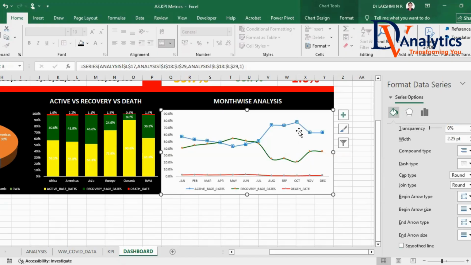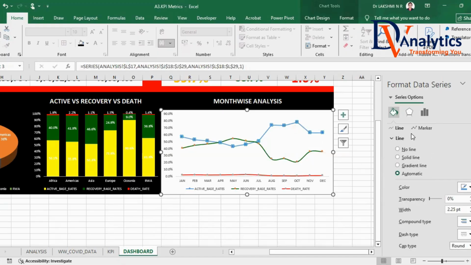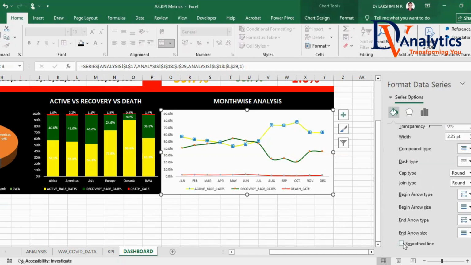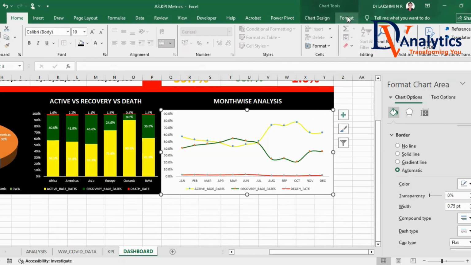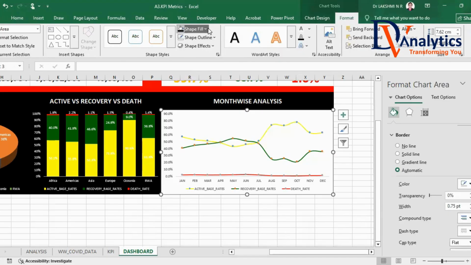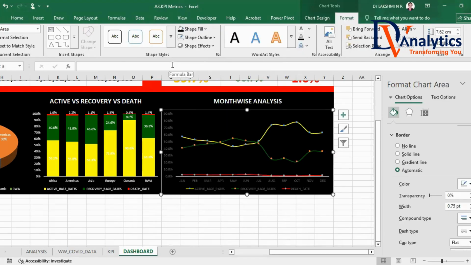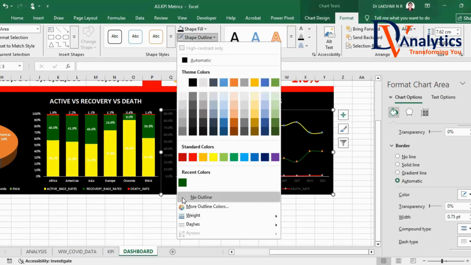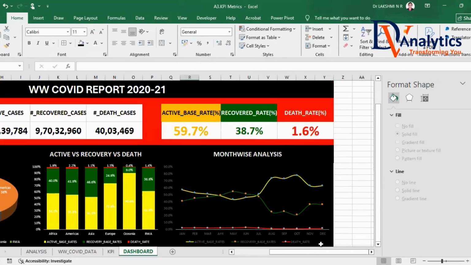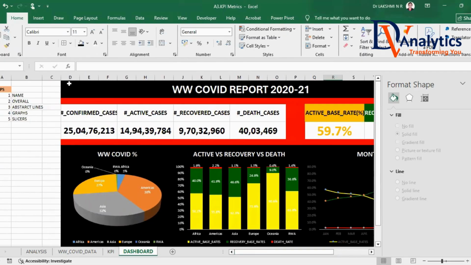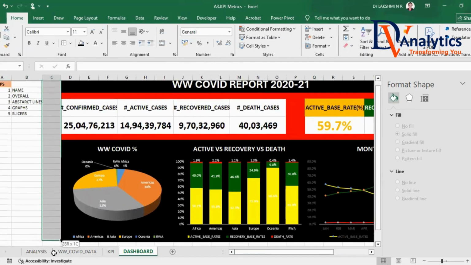Coming over here, this is recovery. This is active, so we have to take care of it. So let's convert this to a yellow color. Make it a smooth one. To make it more presentable, go to the format and fill this with a green color. Let's also go to the outline and make it no outline. Now see, we got the graph. Clear, guys, everybody? Now this graph is presentable, but this is just a picture to me.